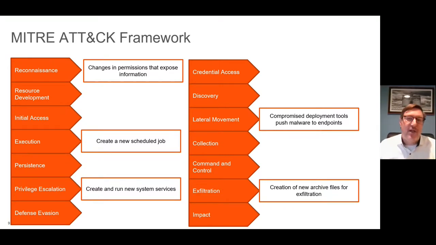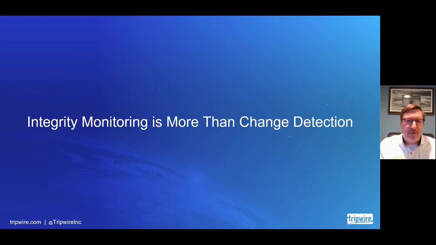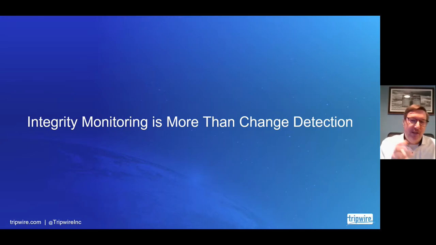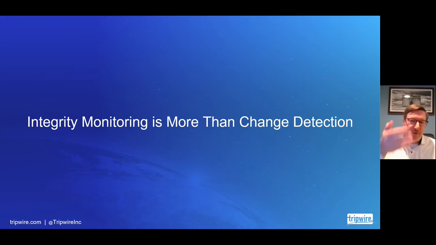We've talked a lot about change detection, but we haven't really talked about integrity monitoring yet, because it's important to understand that detecting changes is only part of the integrity monitoring equation. Raw change detection is fairly difficult to manage and can ultimately create distraction. Changes occur in environments all the time — most of those changes are legitimate. The key question is how you sort the authorized from the unauthorized when you're talking about change. And that's where integrity monitoring comes into play. Integrity monitoring is a process built on top of change detection.